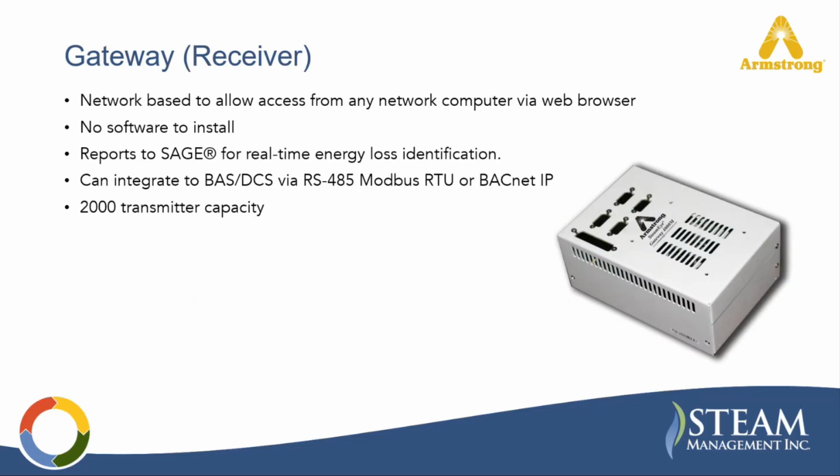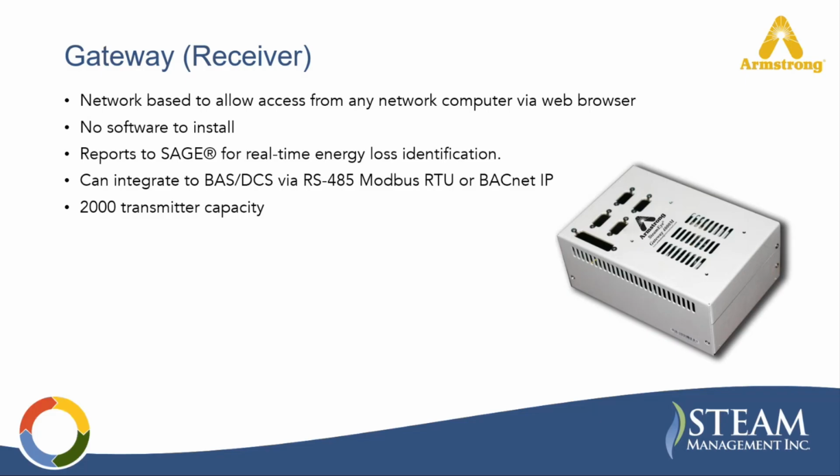And the other component that we referenced at the beginning, the gateway, or also known as the receiver sometimes. The final piece of hardware is that gateway. The gateway serves as the central communication hub for the entire network. It collects all that information from all transmitters and makes that information available through a standard web browser interface. One benefit is that there is no dedicated software required on the user's computer.